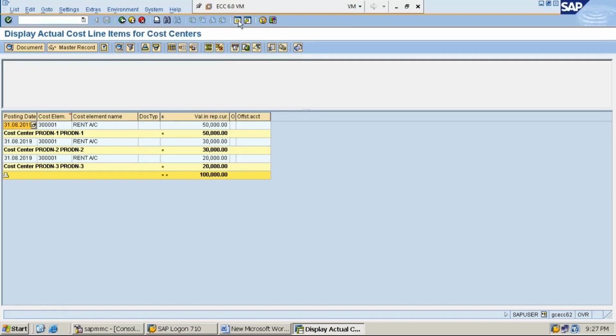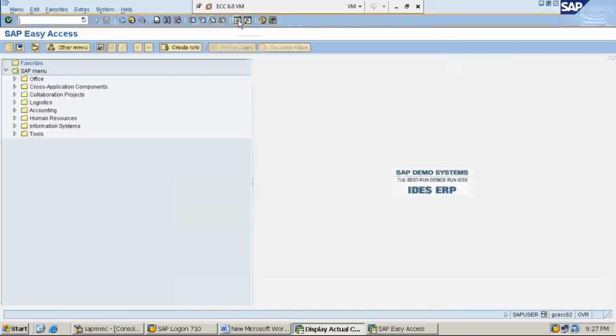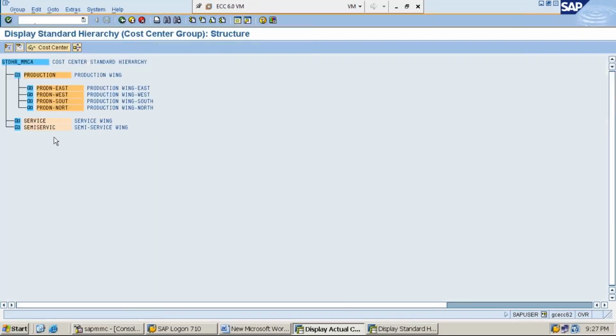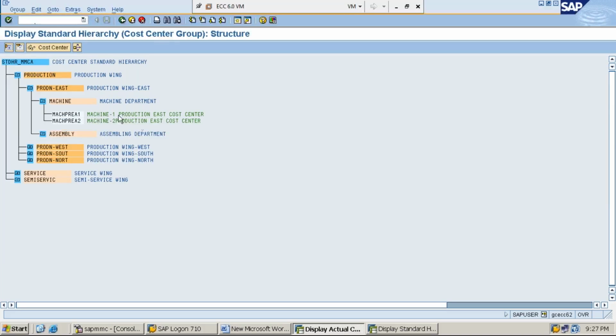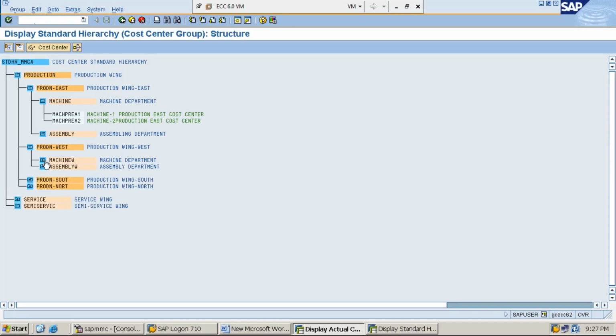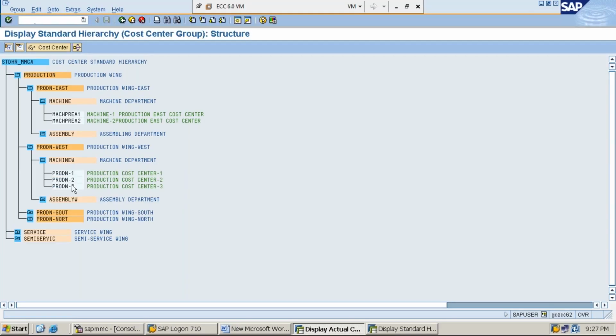If you look at the standard hierarchy, I'll just open that. See, we not only have production 1, 2, 3 production cost centers, we also have machine 1 and machine 2, which are also production cost centers. But why has the system considered only these 3 cost centers? Why has it not distributed to A1 and A2 production cost centers?